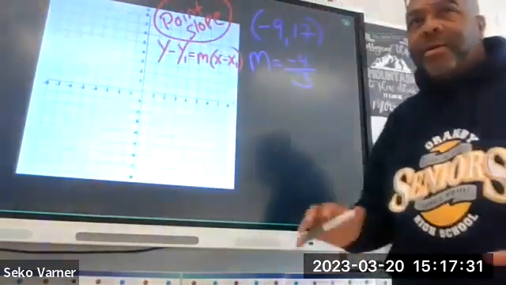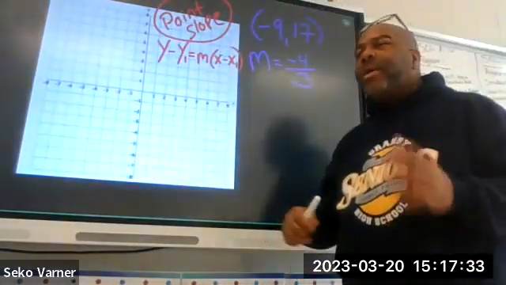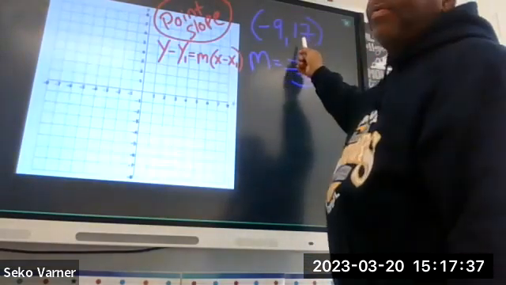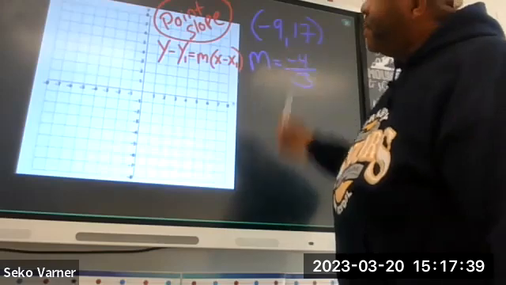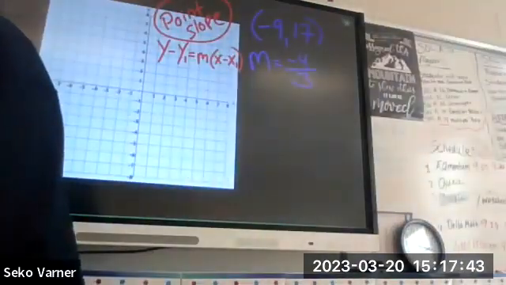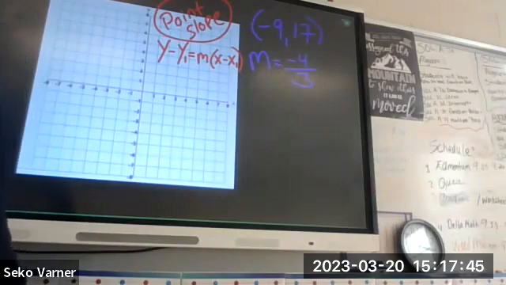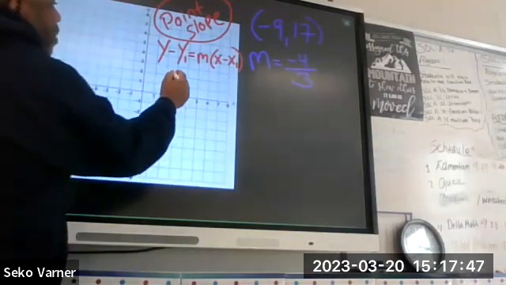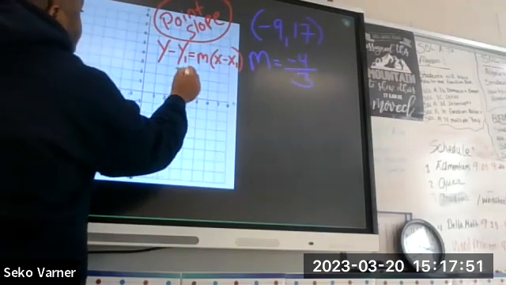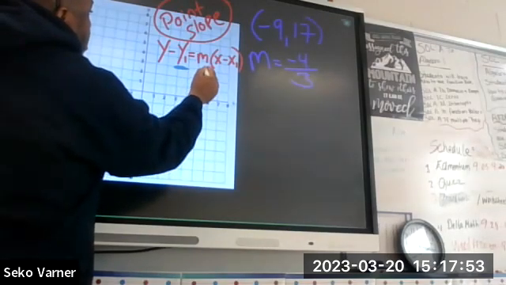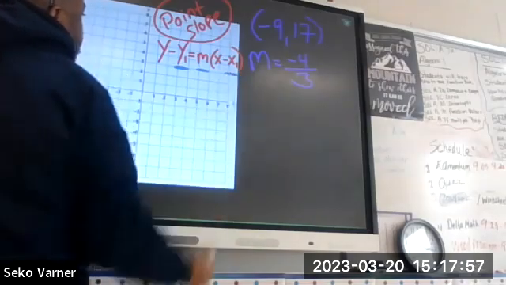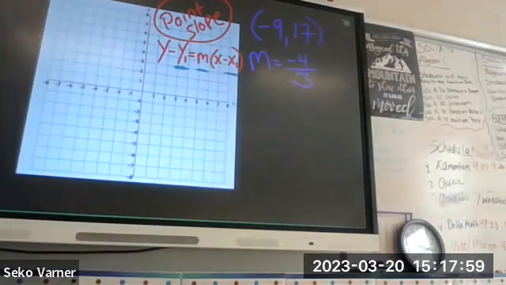I really don't like using this one because it can get kind of messy, but we're going to have to use it, because we don't have enough space for the points. So let's go ahead and use point-slope. All we're really going to do is fill in the blanks for y1, the slope, and x1.